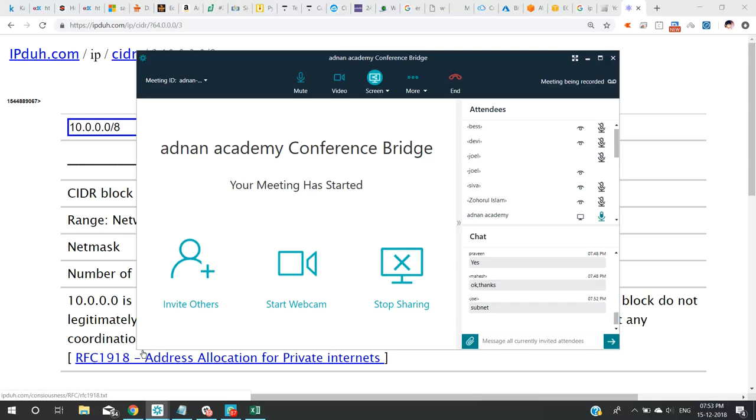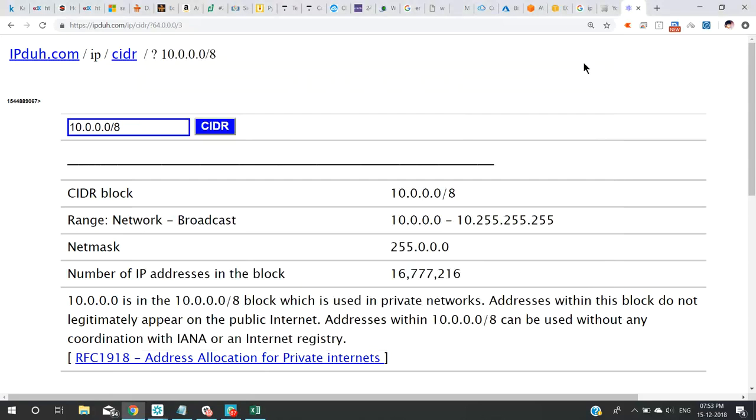Okay, it's not answering. Fair enough. So let me show you the calculation here. All you have to do is change the bit value here, right? So we have 8-bit. So therefore, this is 8-bit. This is 8 again. Therefore, it is 16. 8 again, 24, and 8 again, 32.